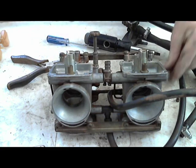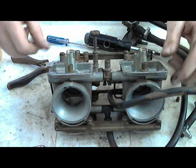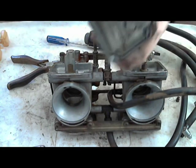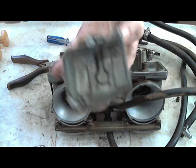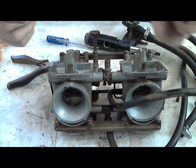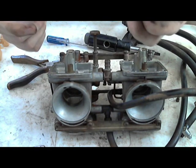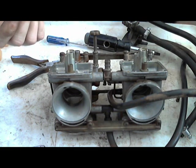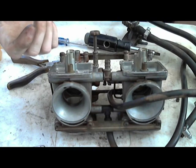Alright. So these are good. These are ready to go back together. And like I said, you want to get all of the buildup out of the float bowl. If there's any buildup in the float bowl, these are clean, but you'll have a gunky buildup. It'll either look like tapioca pudding, or if you have rust in your tank, it'll be more of a reddish color, or there's all different kinds. I've even seen green.